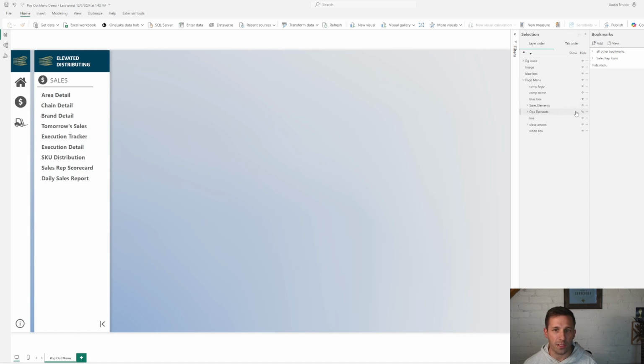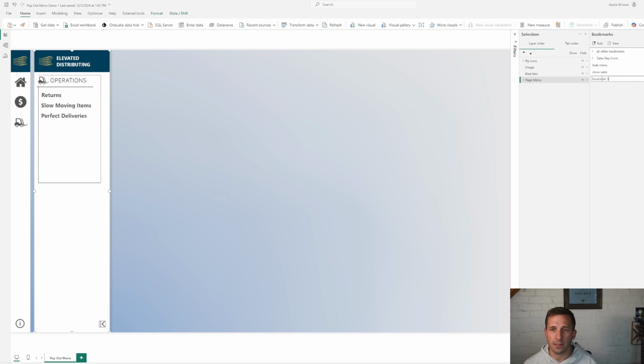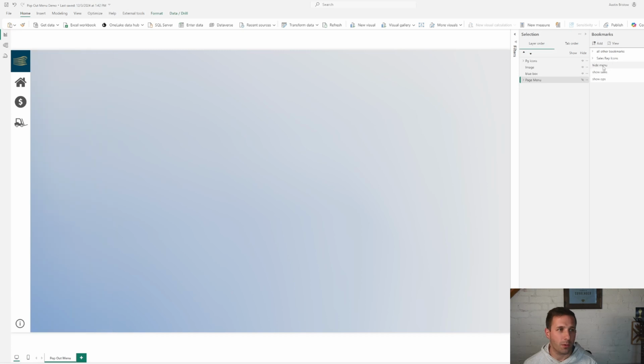you can see the sales information visible, the ops information is hidden. So we can collapse this again, just click those. We're going to add another bookmark and call this show sales. And then we will do the same selections of removing data and selecting visuals only. And then we will change this out to be show ops. And we have that selected, so now we can call it show ops. Same choices again. And now we should be able to cycle through the 3 of these and know that they're working the way that we need them to.